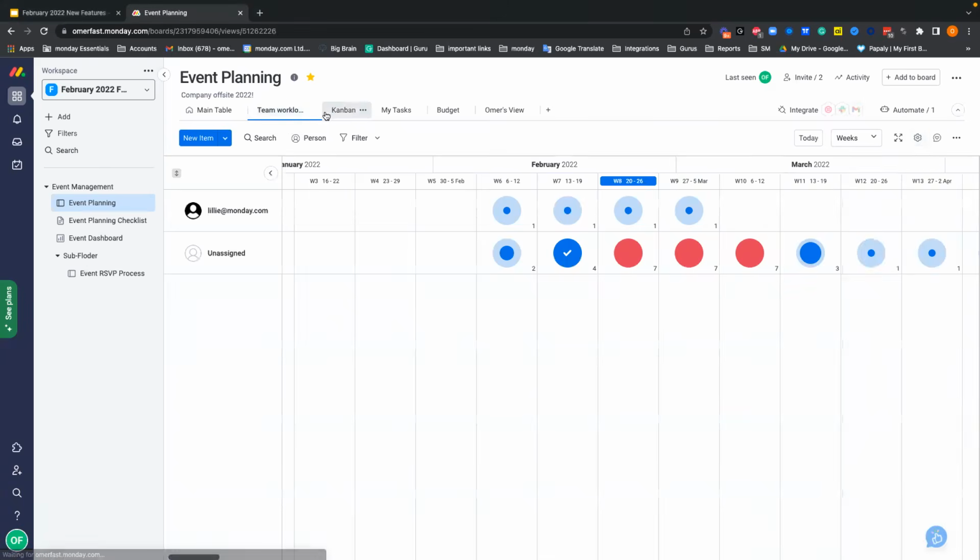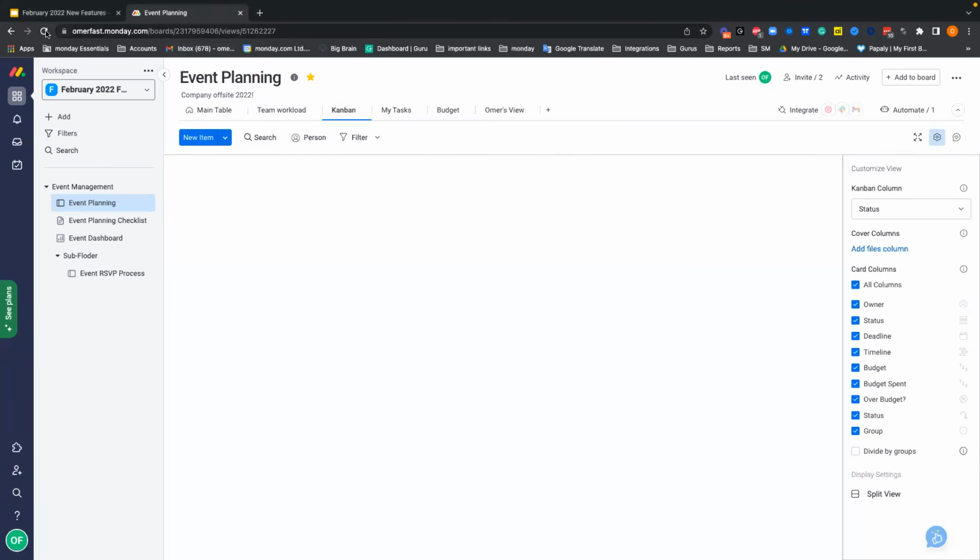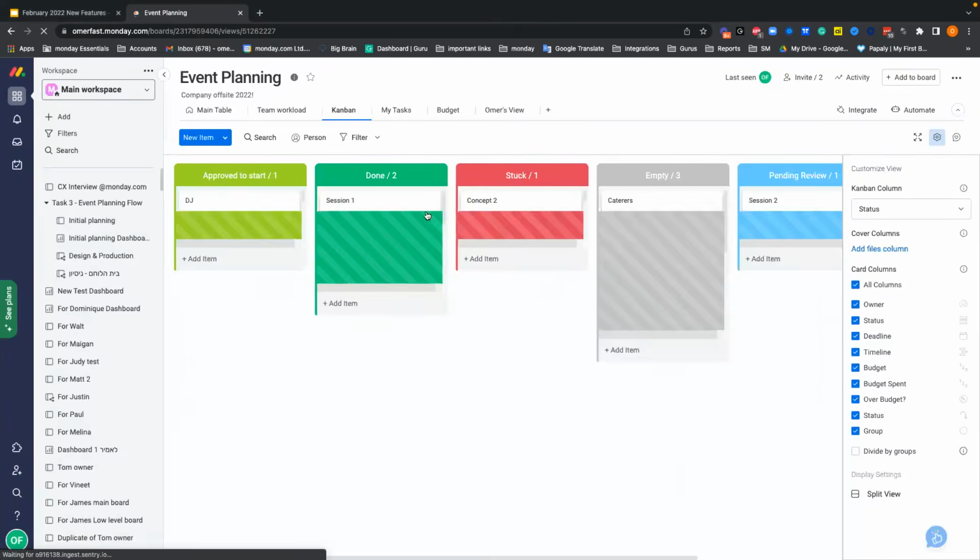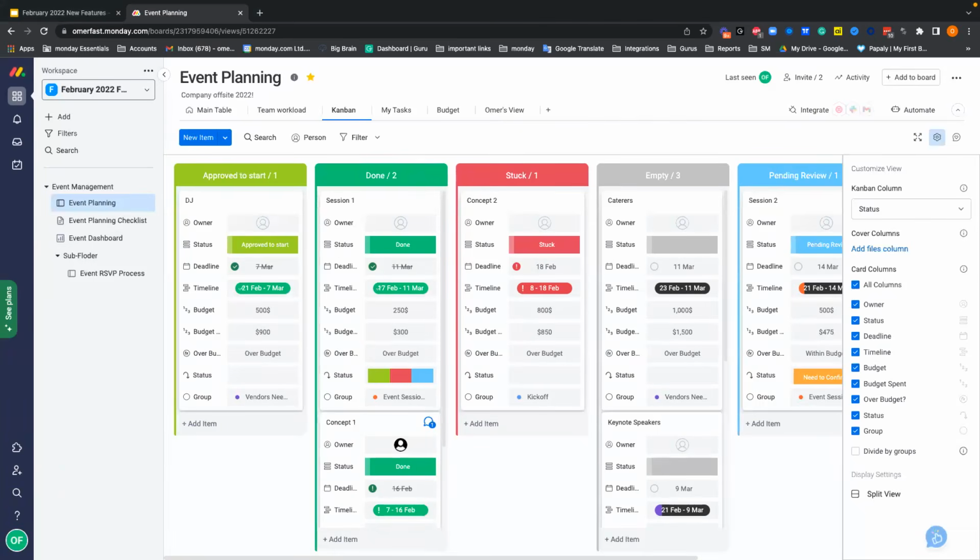So let's just refresh. And here we go. The Kanban view isn't a new feature on monday.com, but we have made some improvements. So first off, we now have the ability to rename the item or task directly from the Kanban card, just here.